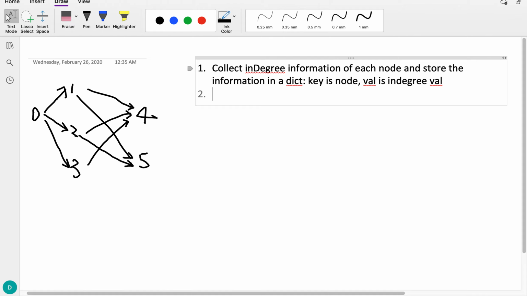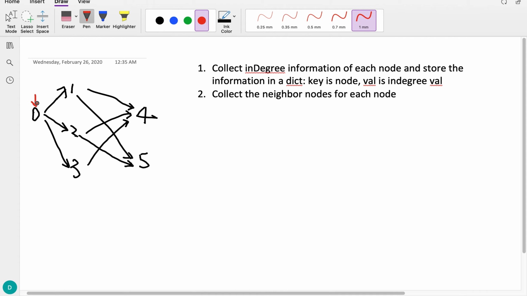I will explain what in degree information is later. Step 2 is to collect the neighbor nodes for each node. So for example, for node 0, the neighbor nodes should be 1, 2, and 3.